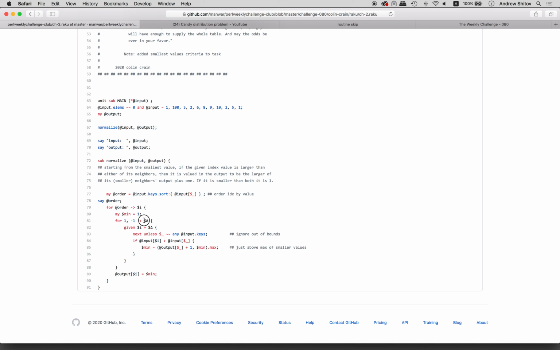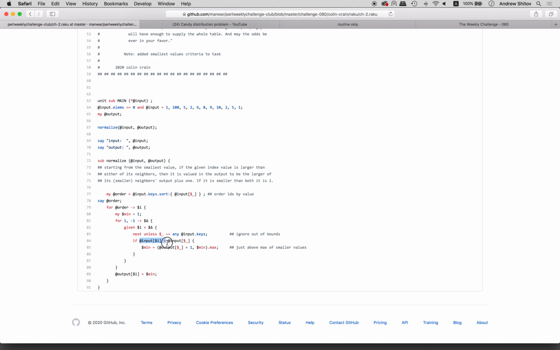The minimum with delta, that's really cool. We look one position left and one position right, and if this is out of bounds, we ignore it and continue.